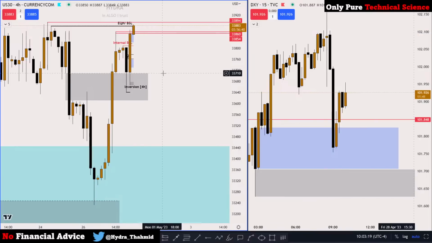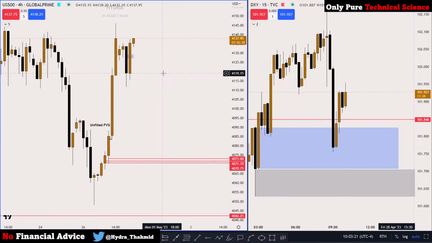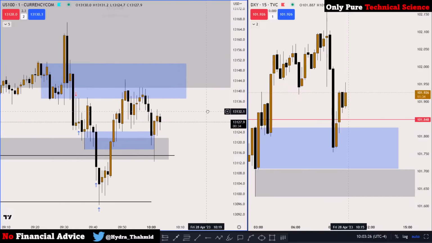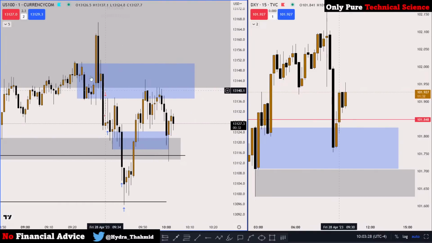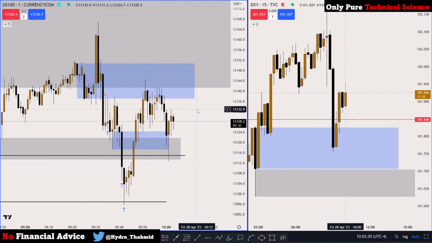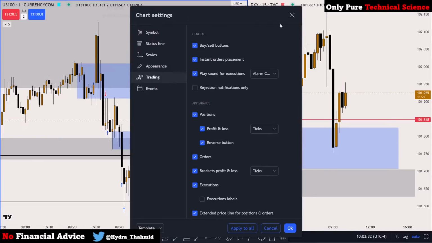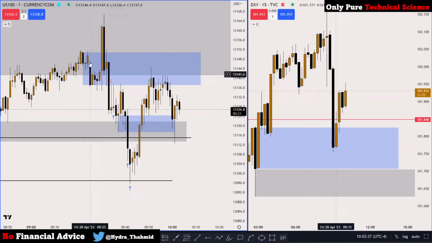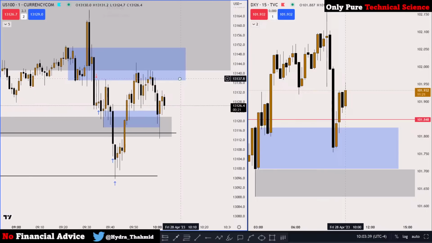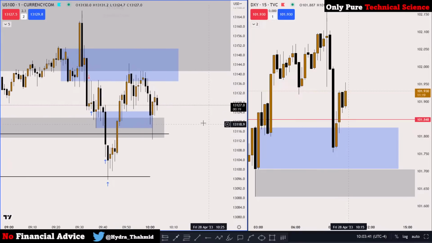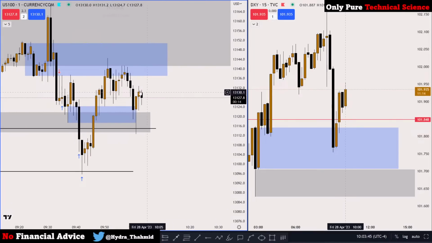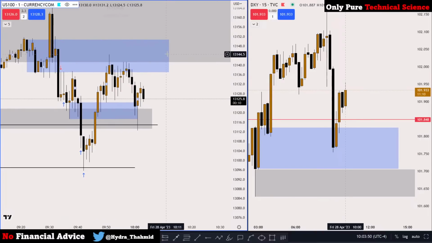So let's drop down to the US 500, US 100. 1 minute. Okay, so price got rejected from this breaker block again here on Nasdaq. You can see it here. That's our breaker block, right? I outlined to you before it got activated, and price got rejected from this breaker block again. So some people who are greedy, after they see a rejection here, they will place a trade here.